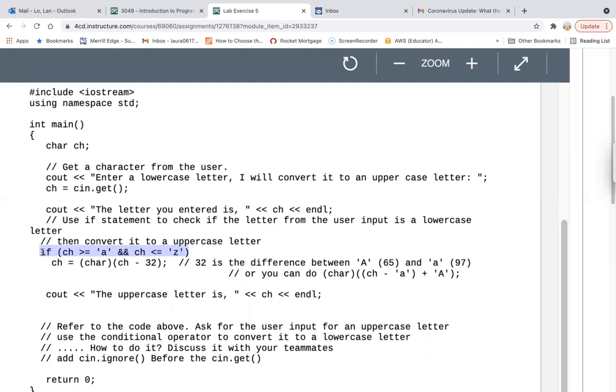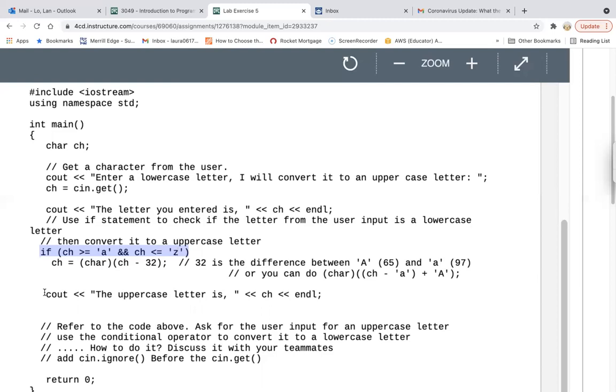To make sure the value the user enters is greater than or equal to lowercase a, and less than or equal to lowercase z, then I convert to uppercase. Otherwise, you see, I don't have an else, because if not, I just do nothing. Are you okay with me?